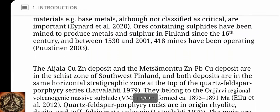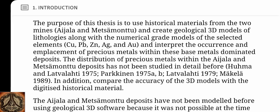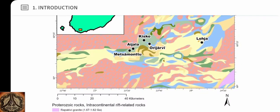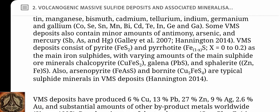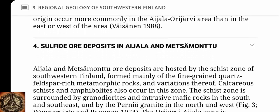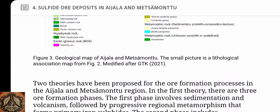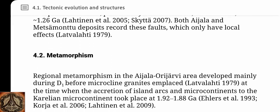So, let's scroll just down and pick, every now and then, something out. So here we are. I think I showed them already in this earlier video I made. These are very interesting waves. And this is not Outokumpu, that's another place. This has to be mentioned. But we are talking about volcanogenic materials here, and there are sulfide deposits. And sulfide is very closely related to sulfur. I didn't have time yet really to wrap my head around what's the difference between sulfur and sulfides, because sulfides are many different kinds of.